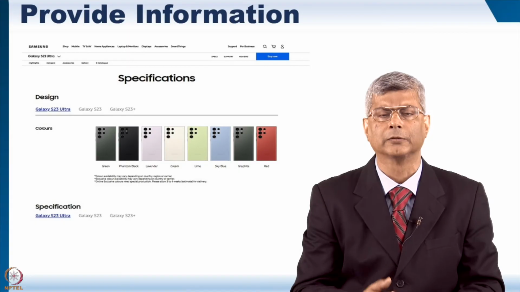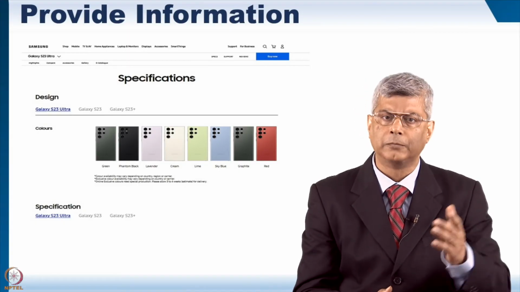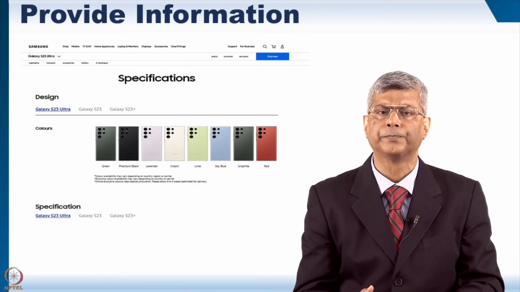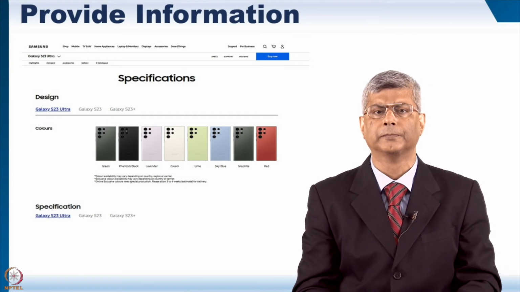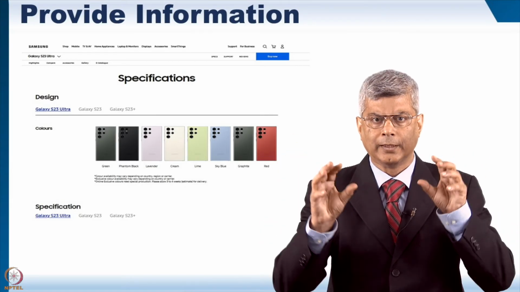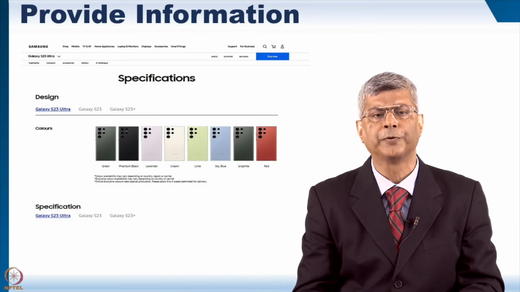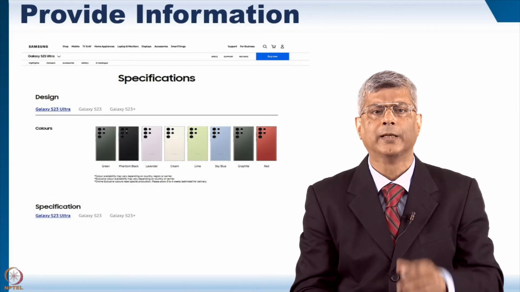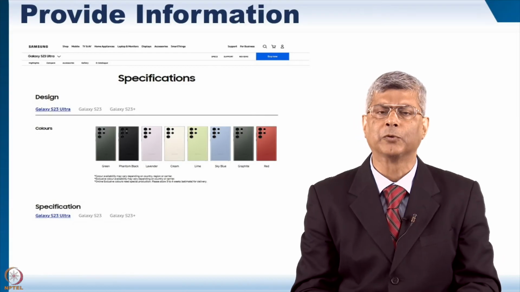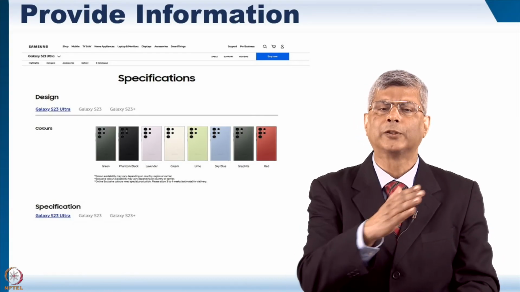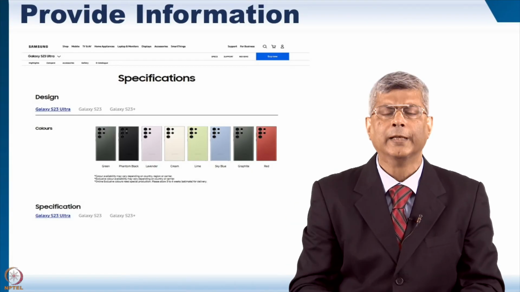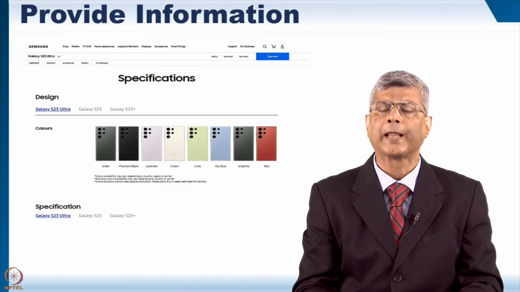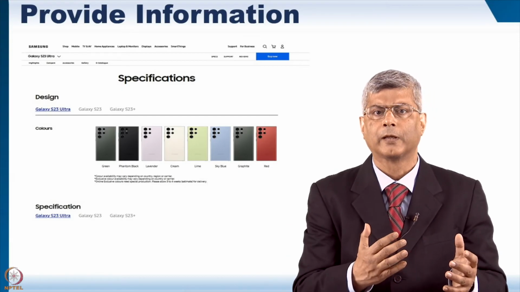Or if you're buying a car, or you're buying a scooter, or a washing machine, or fridge, you will need more information. So build awareness. Now you have to provide information. How do you provide information? One of the ways is to put it up on a web page. So create a web page and put it up there, just like you see a Samsung web page. And you can see all the specifications, comparison. Similarly, you can also go to an e-commerce site and you can compare and you get more information.